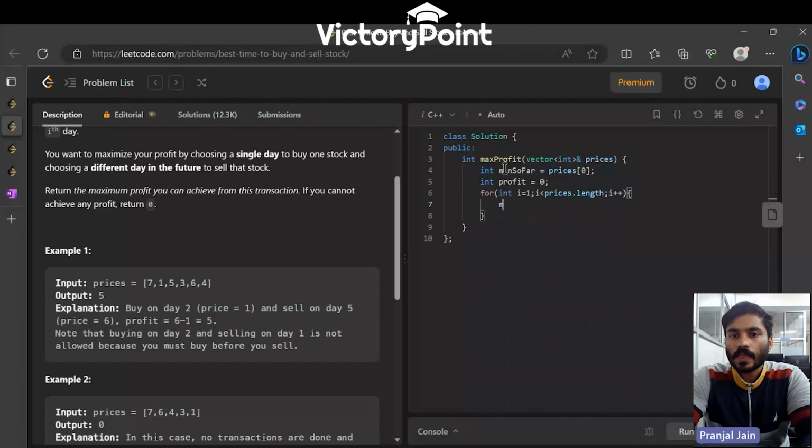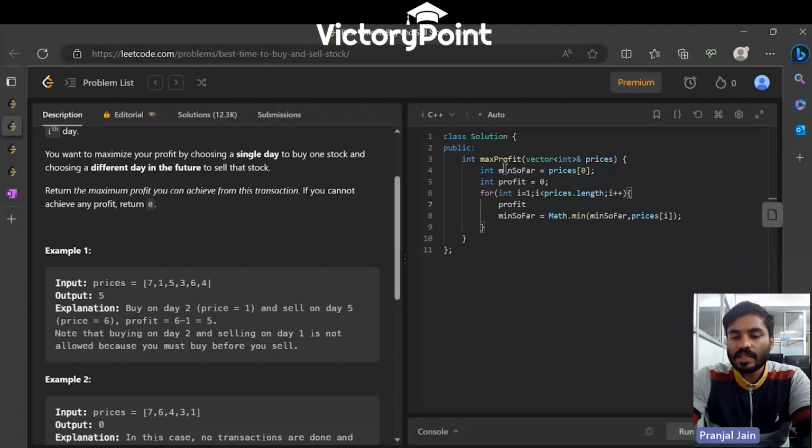So min so far is now equal to Math.min of min so far comma prices of i. We have stored the minimum value that we have seen till now in min so far. Prior to this, we'll calculate the profit.